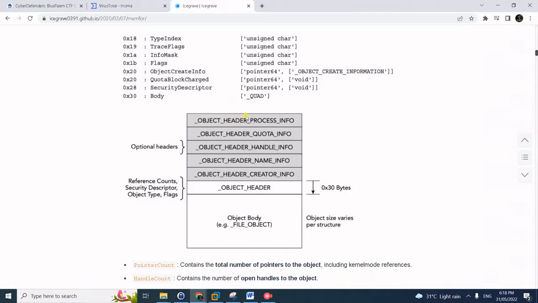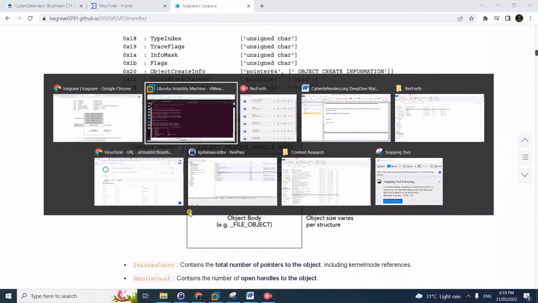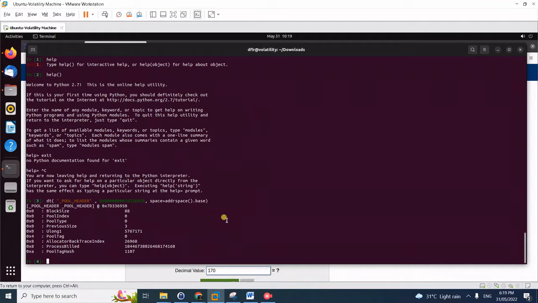But we also need to know the size of the optional headers as well. Once we know the size of the optional header, we also have to subtract that from the address in order to get to the actual pool header address. Hope that makes sense.